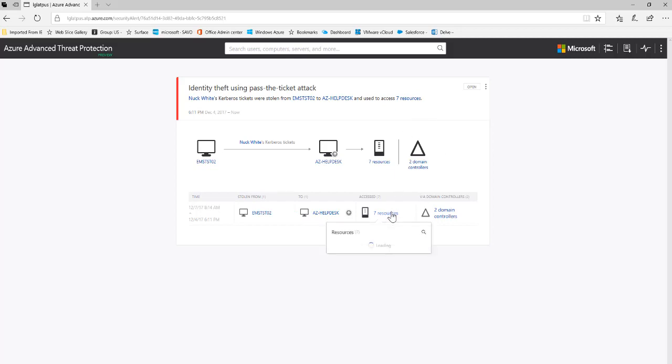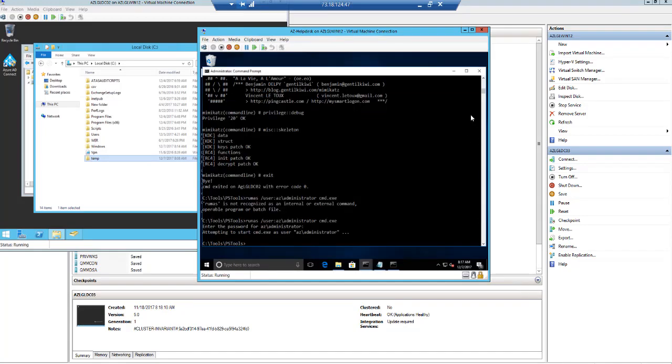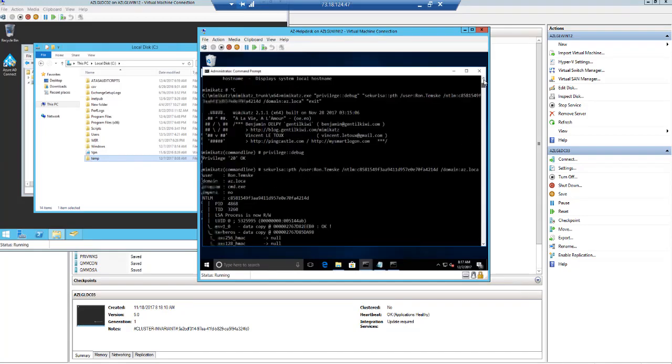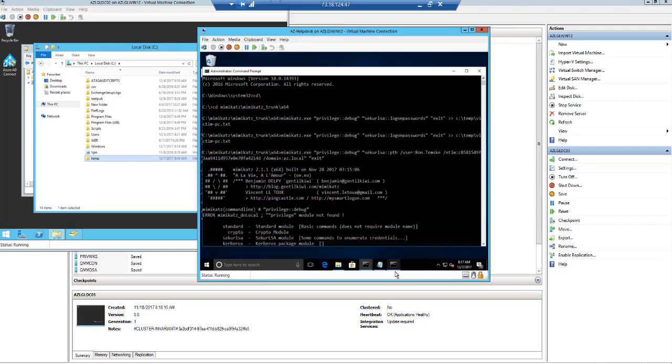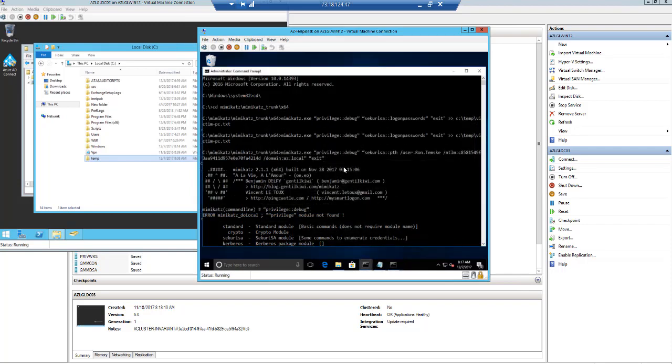If I click here, DC03, DC02, the reason that happened, if I can show you, is that when I went there, I was trying to access all the domain controllers one by one, and as a result I tried to access the resources 04, 03, 02, and we have that event showing up there.